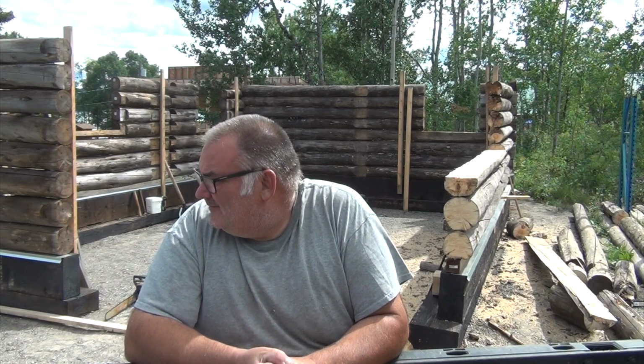Watch me as I start to frame this in and get it ready. Hopefully I will have time to get a roof on before the snow flies in a few months. I don't get up here as much as I'd like to be working on this. So let's take a little walk around. Let me grab the camera and we'll walk around and see it.